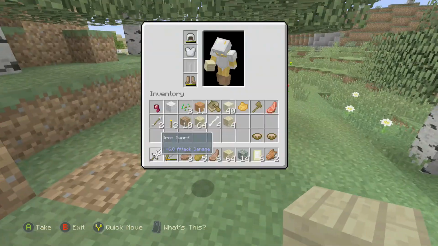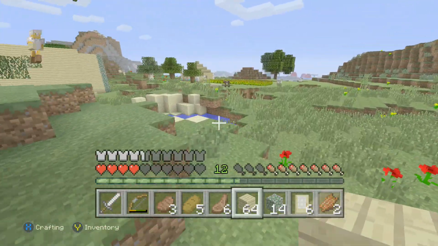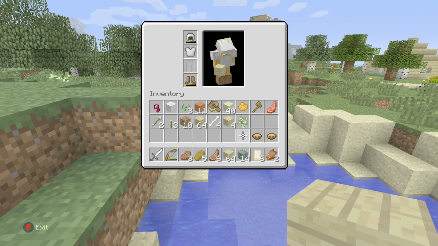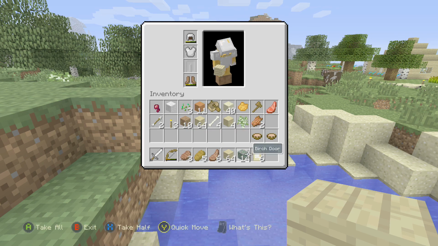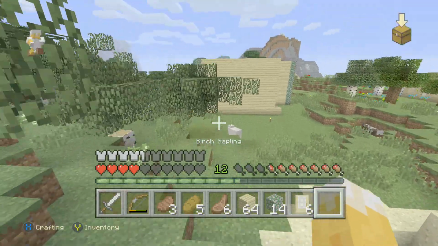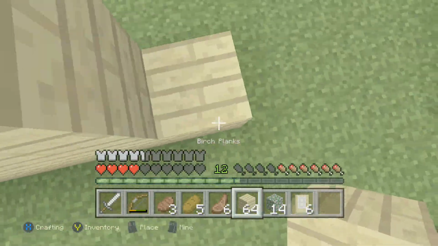How much do you have now? A stack and two stacks and four. Plant those saplings you just picked up. I have one sapling. Oh, that's it? That's it. Oh, there's more falling over here. I see them. Go back over here.